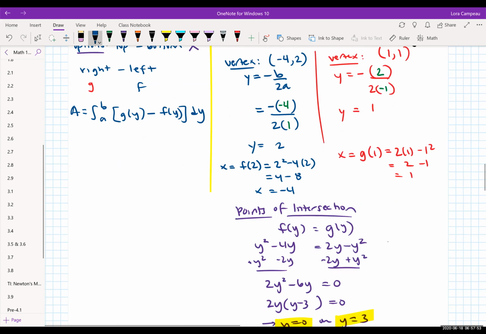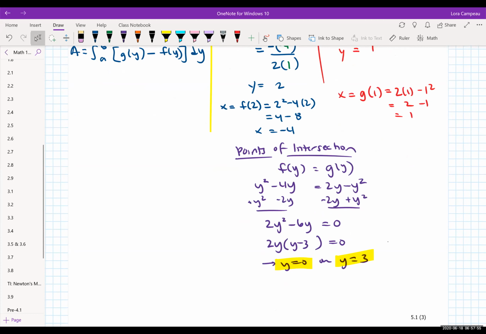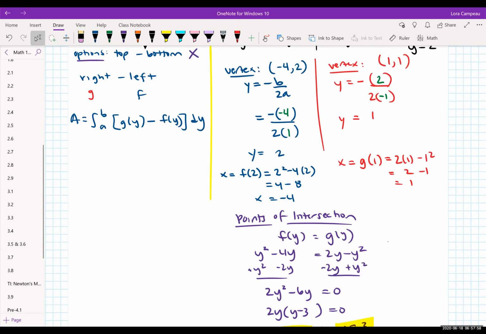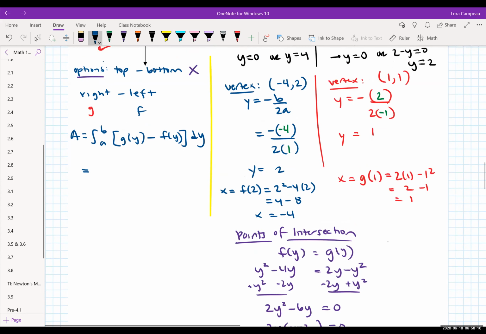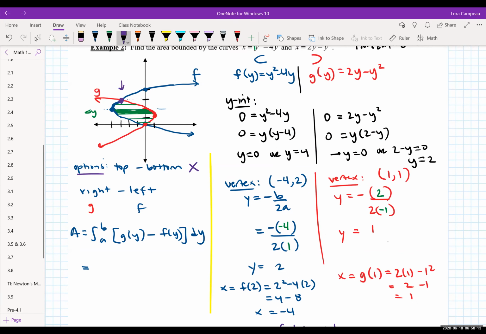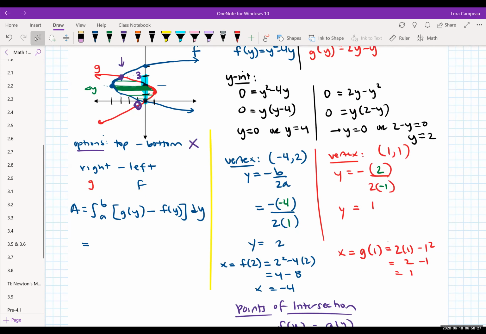And this makes us happy because we don't have to worry about the x values for the points of intersection. So now the only thing you have to do is put numbers in for these. So we should have what? a and b are y values. So let's look again at our y values. The points of intersection at y equals 0 to y equals 3. That's our dy. That's the region of the y-axis we're taking, which makes up the particular region we were concerned with.